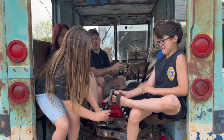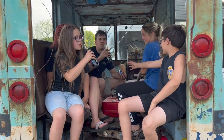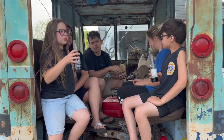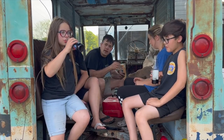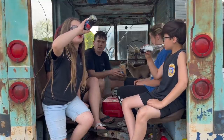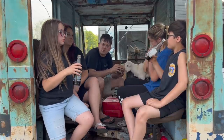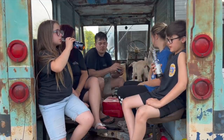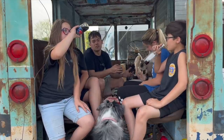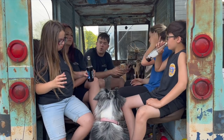Up until this point, I was really planning on V8 swapping this, but now that it's running, I'm thinking a little different. We got all kinds of other project vehicles around here. We got to get back to work on the Dart station wagon, get it cleaned up. I need to work on the engine for the Galaxy wagon. Been working on the Super Coupe. I need to get it going too. So the Fairmont, we need to get on it. We got a lot of projects around here is what I'm trying to say. The Chevy Malibu, the Savoy, the RV.